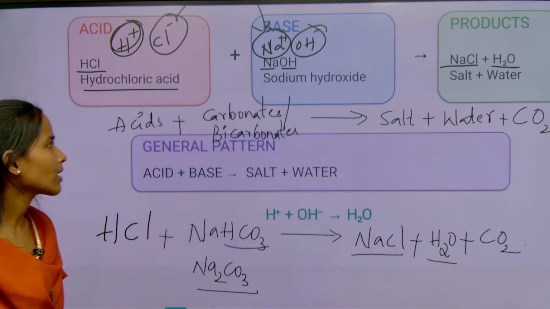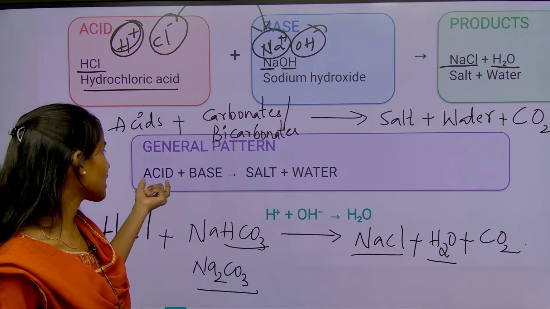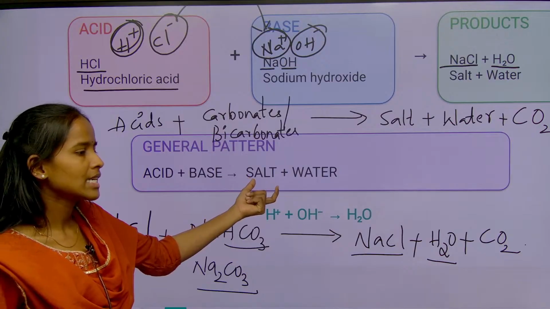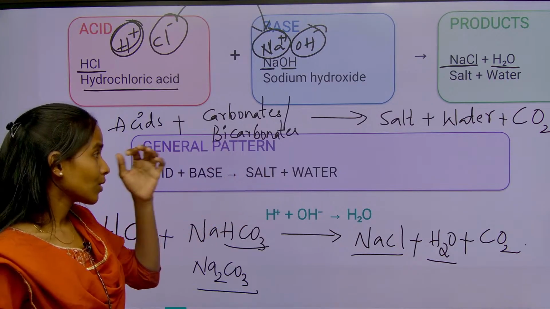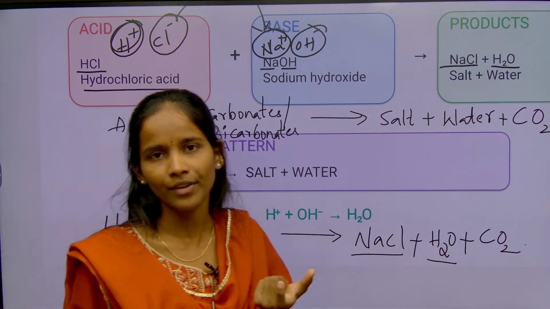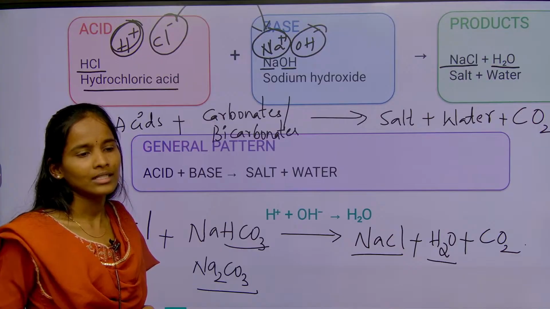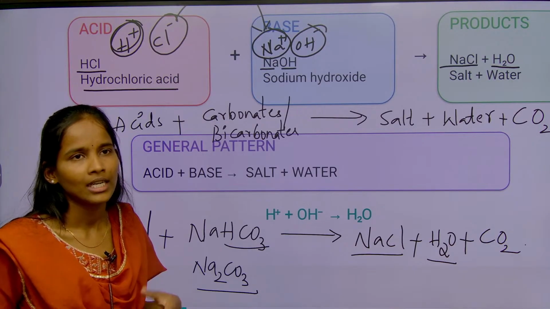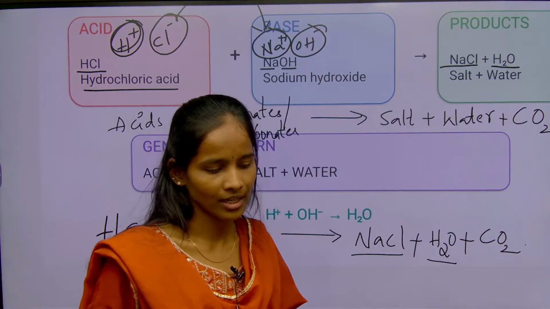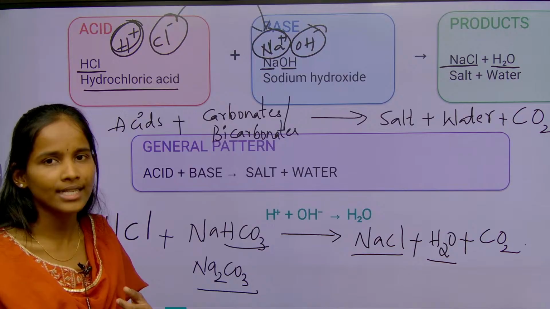So this is all about today's class. This is the general equation: when acids react with the bases, it results in the formation of salt and water. Now in our day-to-day life, there are so many applications for neutralization reaction. For example, sometimes we feel very stomach upset after eating, right? Why we feel like that: it is indigestion, caused by an excess amount of hydrochloric acid present in the body.